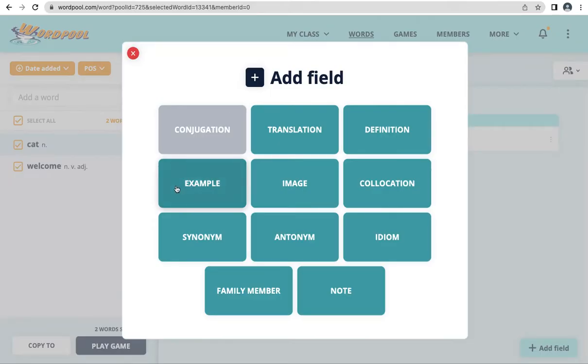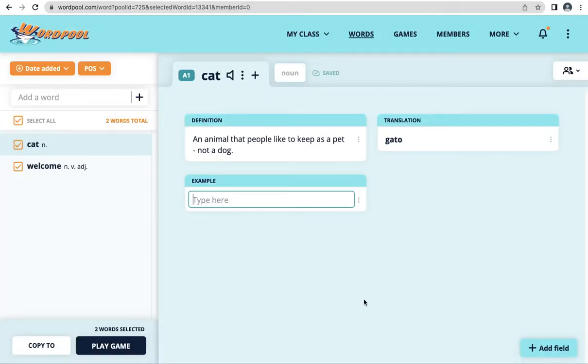Now let me just add an example sentence so we can see the full range of games that we might be able to play. A good example might be, I'm going to personalize this. The idea of Wordpool is that it's a notebook for the learner and for the teacher with the learners, so they can collaborate on what's a good example. And a good example for me would be: my first pet was a cat named Charlie. Don't worry, this is not any of my personal passwords.